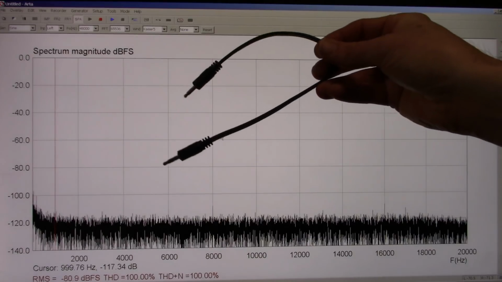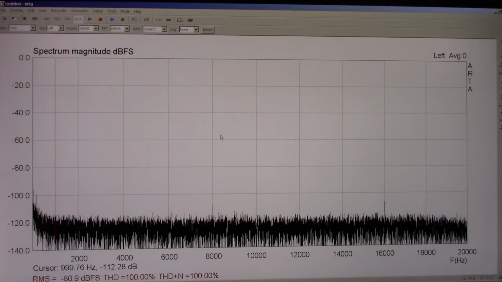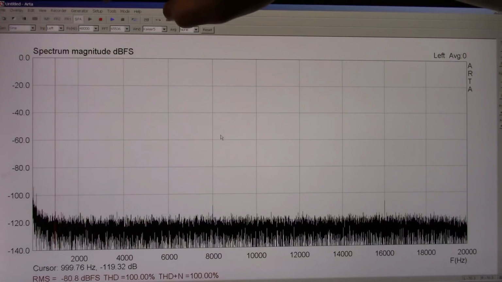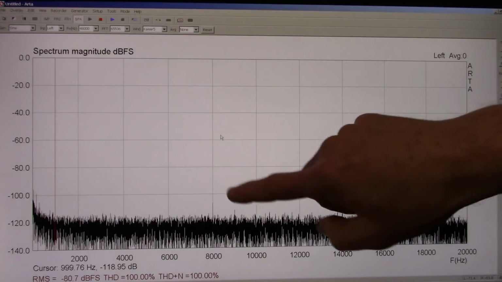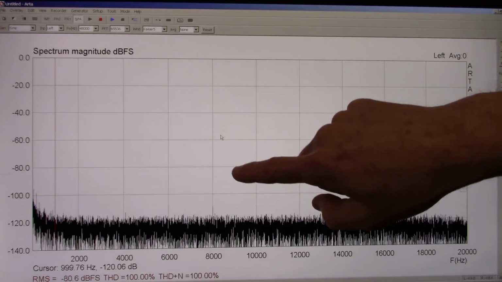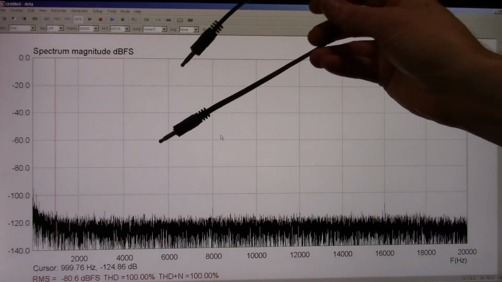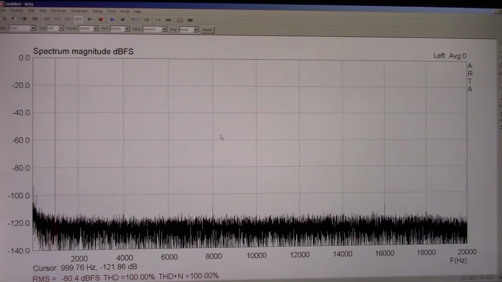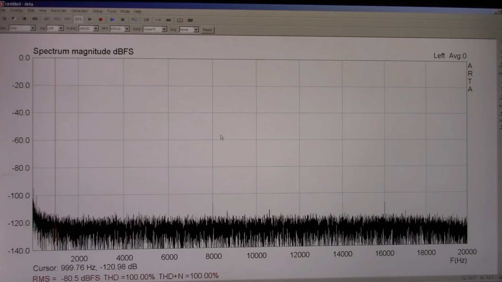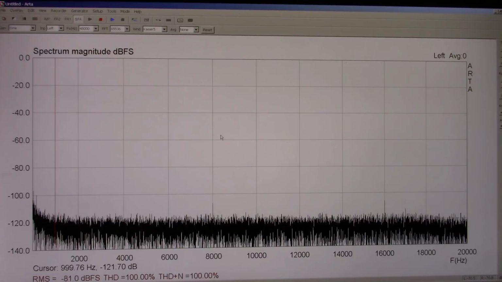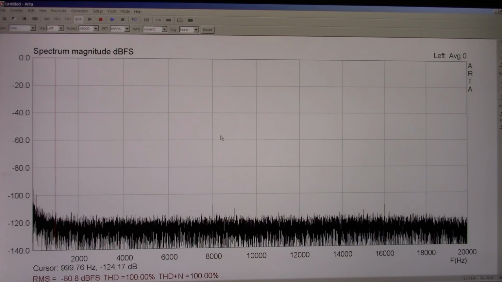So earlier today I plugged this loopback cable, which goes from the line out back to the line in, so I can actually use the signal source in the computer and it sends the signal back to the line in where the software analyzes that signal. Now instead of using the loopback, I've plugged my preamplifier in between the line in and line out, and I've already discovered that it doesn't really contribute much to the distortion, so it's okay to do that.